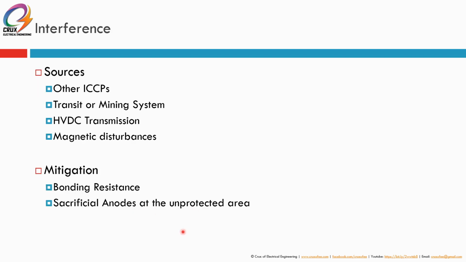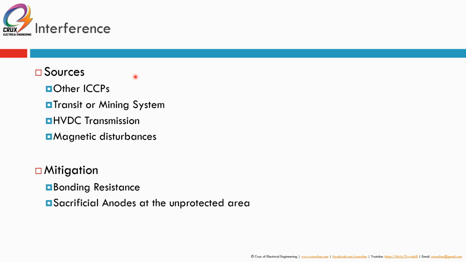So second part is the interference. Where does this interference come from? The easiest is other ICCPs, other impressed current cathodic protection. For example, like in the cathodic protection layout that I've shown you in part 2 of 3 of this module, you can see that there is more than one ICCP in a plant because the fire water pipeline is going all around the plant. So maybe the fire water pipeline part 1 is being protected by ICCP number 1, whereas the fire water pipeline number 2 is being protected by ICCP number 2. So this ICCP number 1 can interfere with ICCP number 2 and vice versa. So it can make your pipeline to be underprotected or overprotected.